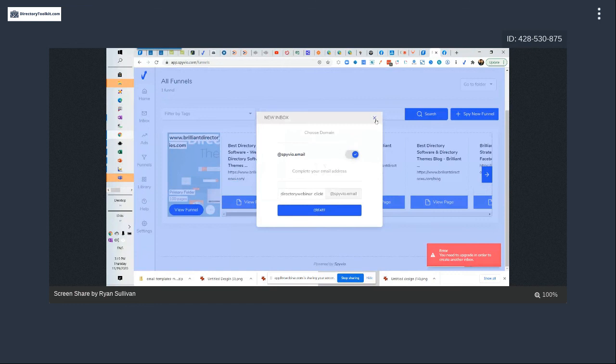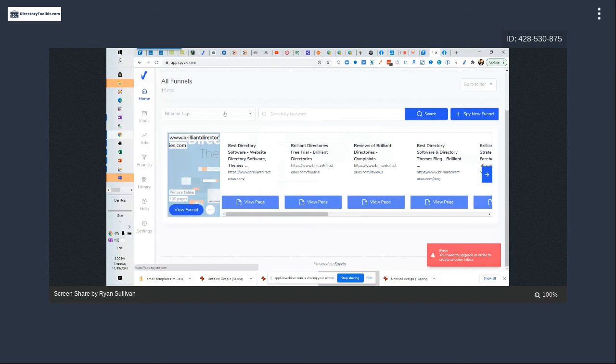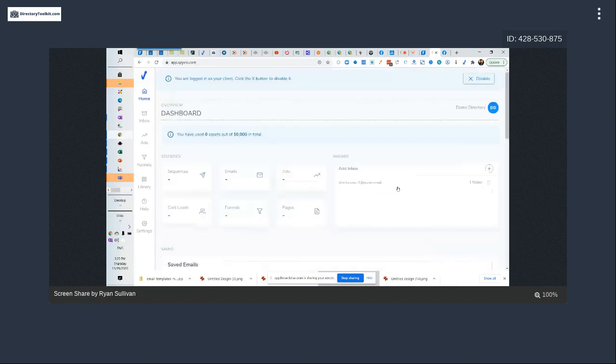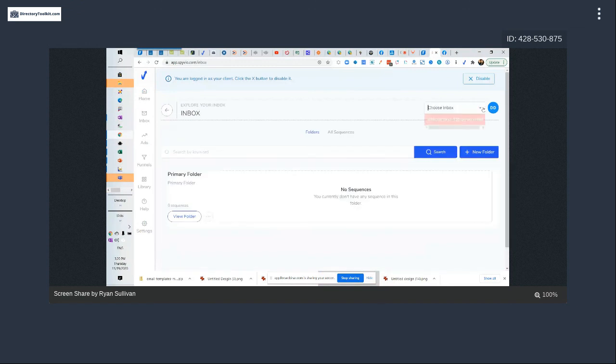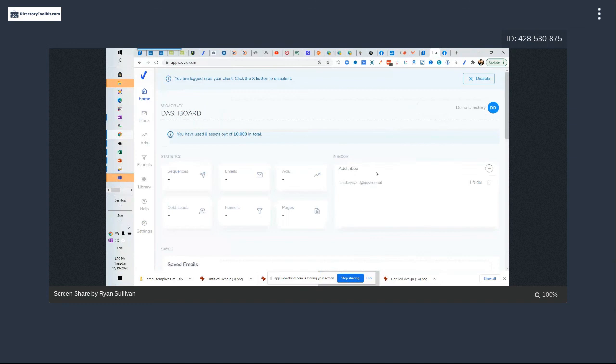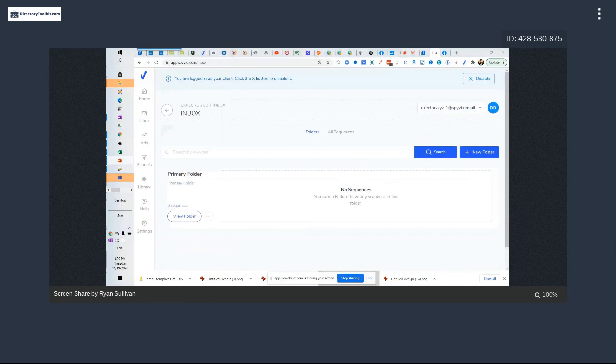See, upgrade to add another inbox. Oh, hold on. Let me just grab that one I did there. Let me find out on that one why you can't do that. I think I'm just logged in as maybe I didn't open it up for everybody. So let me just grab that real quick. Sorry. Show you guys how this works here.